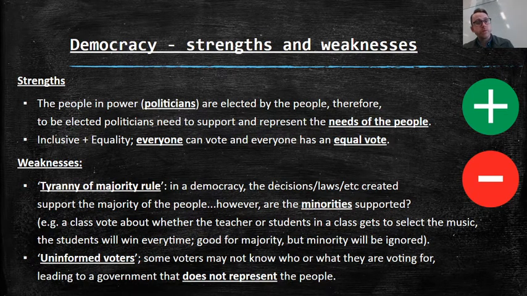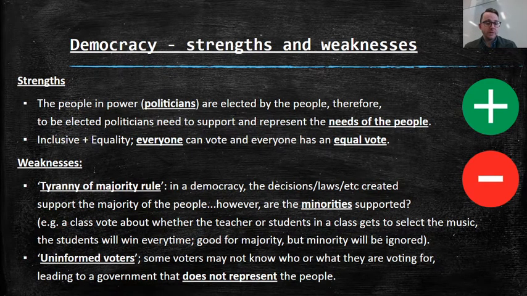Democracy really only works if the people voting are voting for who they want, not just because they're being lazy or they don't understand who they're voting for. There was a controversy last year in our local election in Monash Council, where one of the political party candidates who was running for office put up some signs in an area where English wasn't their first language, and everyone saw the signs and they were like, okay, they're helping them vote. But what they didn't realize was that they were telling them to vote for one specific party. So those people were being misled about how to fill in the form properly. So the government isn't going to represent the people.